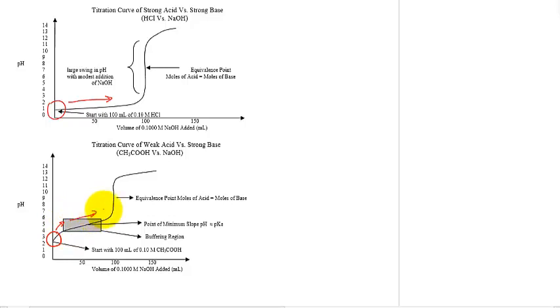to the equivalence point. The third characteristic that we want to take a look at is the pH at equivalence point. If we take a look at the equivalence point of the strong acid versus strong base, you will see that it is at a pH equal to 7. If we contrast this for the weak acid versus strong base, you will note that the equivalence point is at a pH that is greater than 7. In the following videos, we are going to examine each of these characteristics.